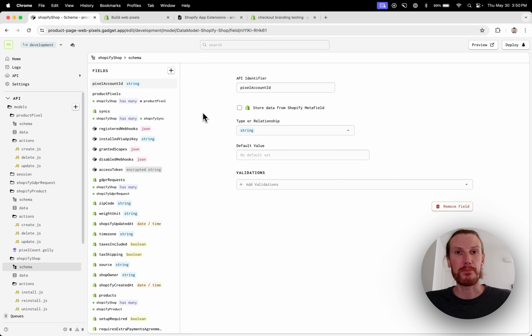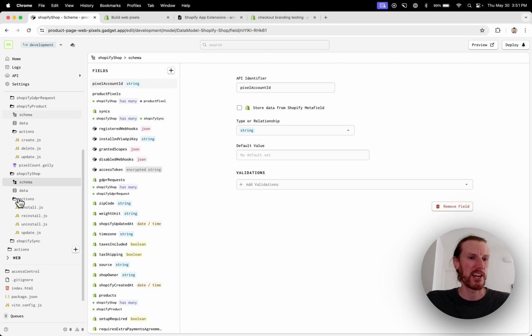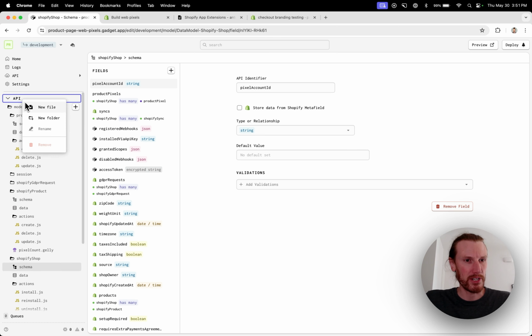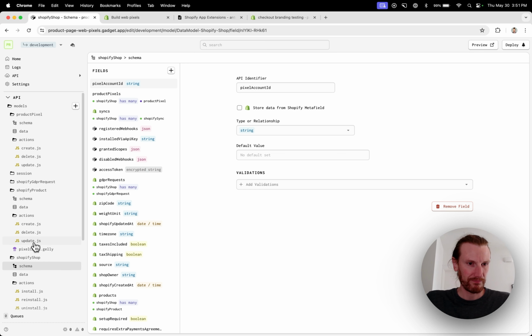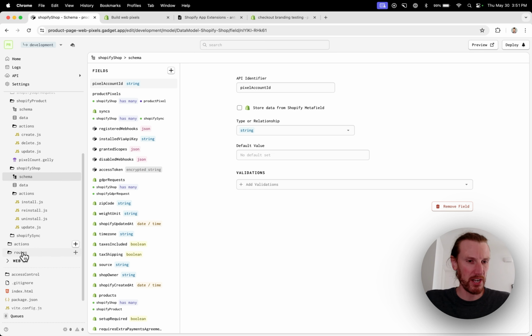Now I need to add an HTTP route that is going to be the entry point for web pixel events. So in my pixel extension, I have the ability to use the built-in fetch, and I need an HTTP route to actually call. We could use a GraphQL mutation, but I think a route is just a bit of an easier way to manage this. So in my API folder, I'm going to create a new folder, call it routes. It's created down here at the bottom.